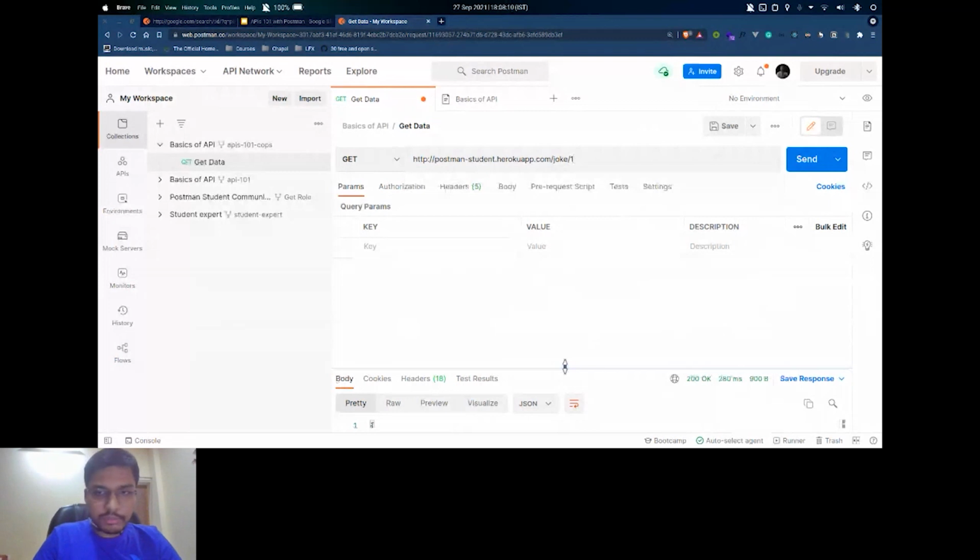What is hardware? The part of computer which you can kick. All right. So I got back the joke with ID 1. Let's try out 2. Yeah. Who is a programmer? A programmer is a machine who turns coffee into code. So that was the joke with ID 2. All right. So we are on to something.